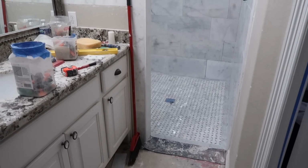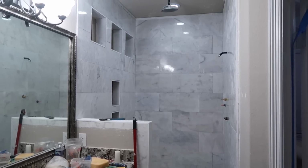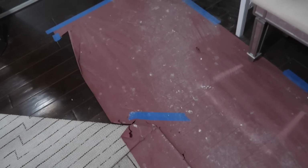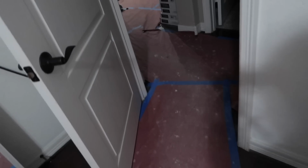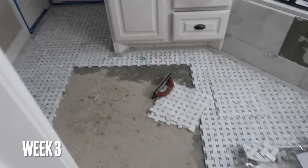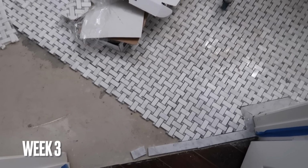This is also about the time that we decided to switch from black to gold. And let me tell you, there are no 2 golds that are alike. That was pretty difficult, matching all the gold hardware. But this is just a reminder of what we were living through. I think by the end of this project, I was like, never again. And I keep convincing myself that it's all going to be worth it in the end, which it is. But we still have to have them finish the floors.